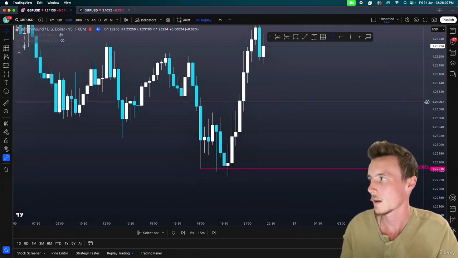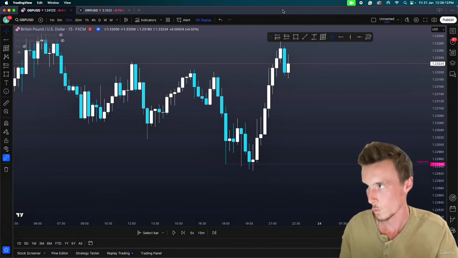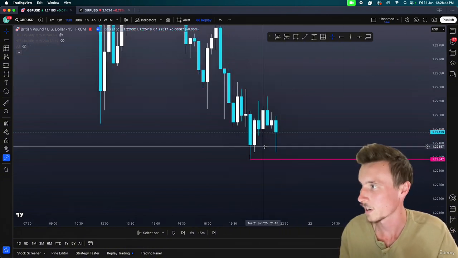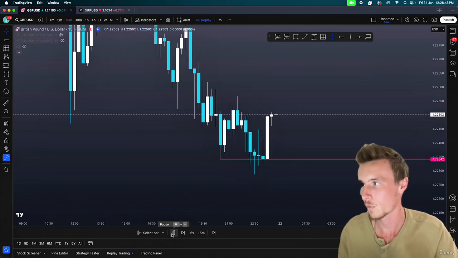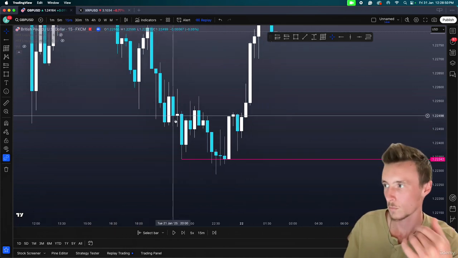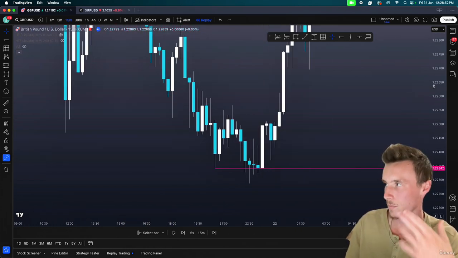We did sweep it again, but boom, swept a low, went higher. We have another example here where we are trading lower. We have a 15-minute low get put in. What happens? We reach that point and then price moves higher. We trade down, sweep the low, and then price moves higher.